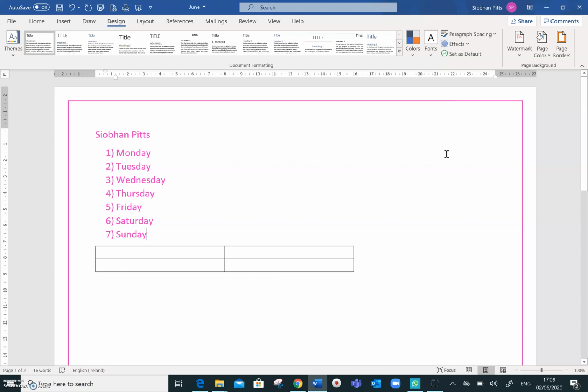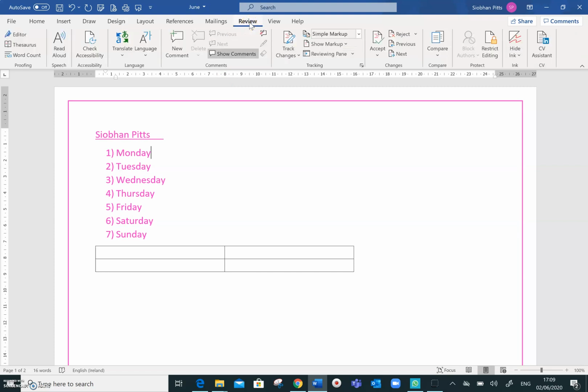Next thing I've asked you to do is to underline text. So I've asked you to select your name and then underline it. So we will hit the underline button here. And as you can see now, my name is underlined. I've also asked you to use spell check to review your document and make sure that all of the text is correct. So to do that, we go to the Review tab here, click there.